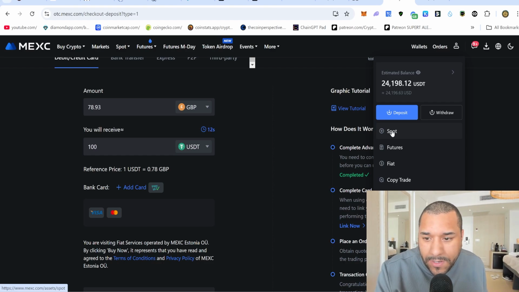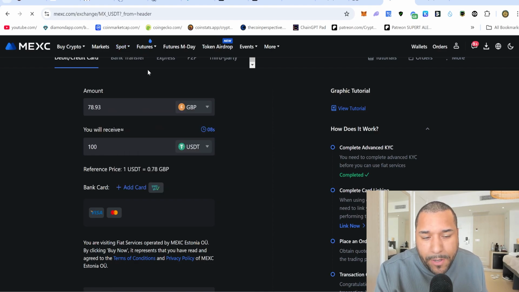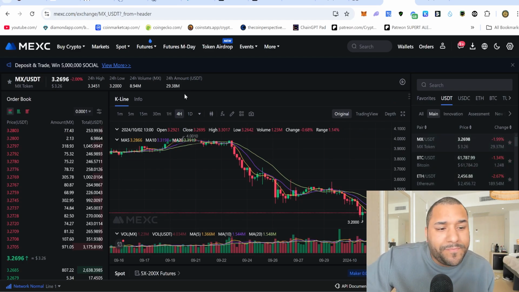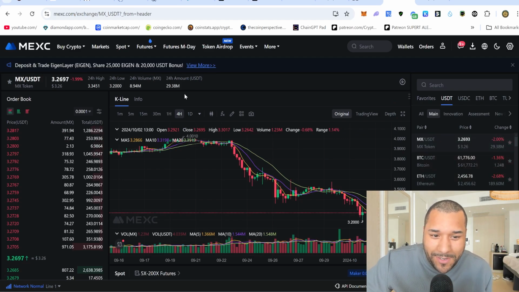And that's what we're focusing on. We're buying it on the spot. So we click on Spot up here. We click on this Spot button, and then it takes us to a page that looks like this. And again, it must look confusing to you. I can imagine it looking confusing to you. What are you looking at then? What are we looking at on our screen?